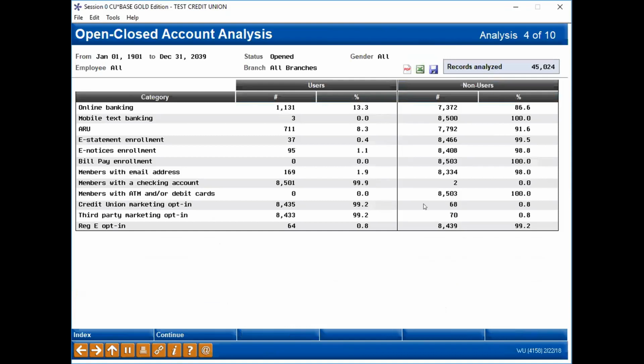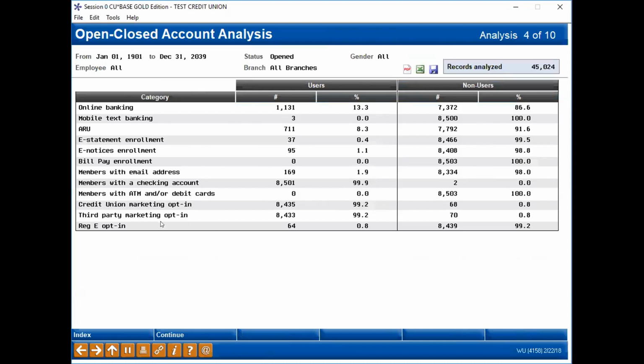members. Here, page 4, we get into a lot of the digital services penetration. So we can look and see how many members use e-statements and e-notices, mobile text banking, members with an email address. Here, this is kind of funny. Let's say you lost probably one member here, members of the checking account, and we're looking to add a checking account. My thought, I'd have to drill into how we lost one there. Again, test credit union, I would hope that you all have 100% there.